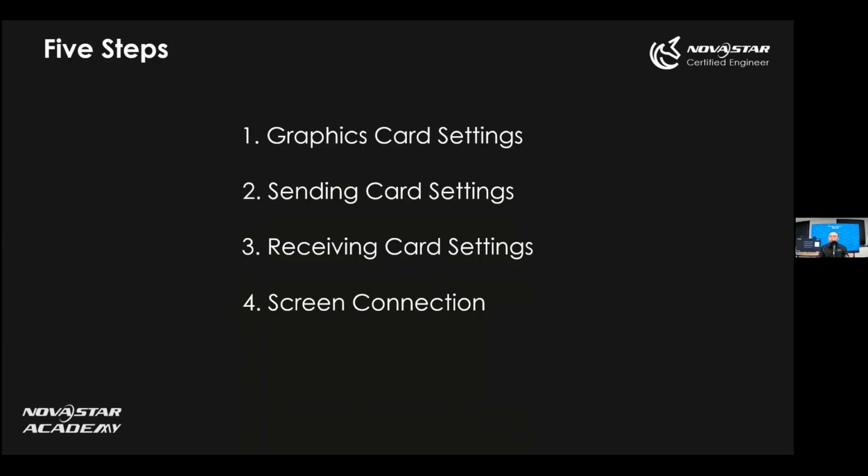Maybe you said that with these 4 steps you can have the screen show the image. But in NovaStar's view, only when the content is shown on the screen can that screen be said to work well. If we only have a screen that cannot show the correct image, it makes no sense. So setting up the screen is important, and how we show the image is also very important. After these 5 steps, we believe you can have your screen, big or small, working well with the correct image. Let's see them step by step.